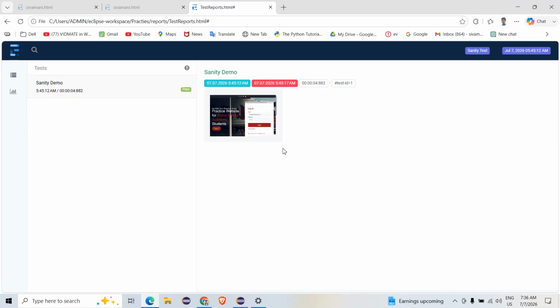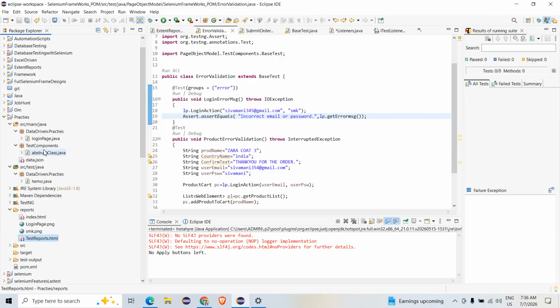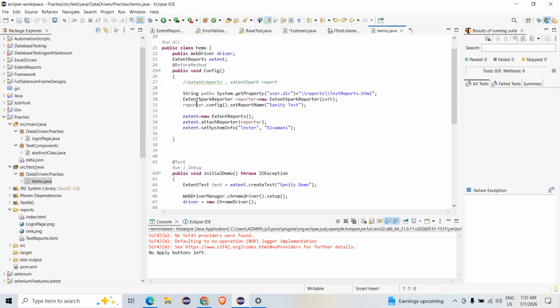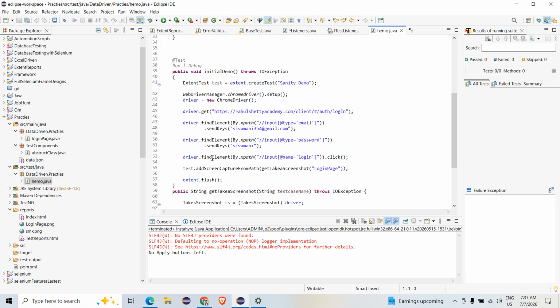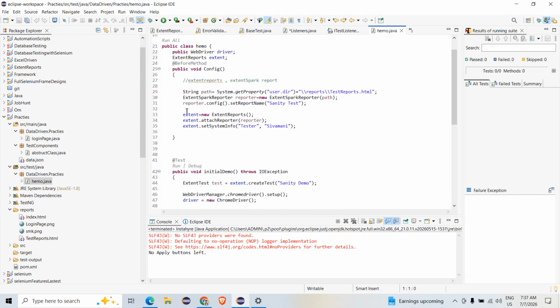So like that, when the test cases fail, I need a screenshot with the proper error message, everything I need. For this, I told you how to do this. First, we'll have one test, okay, and then we'll create one extent report by using two classes, ExtentSparkReport and ExtentReports.